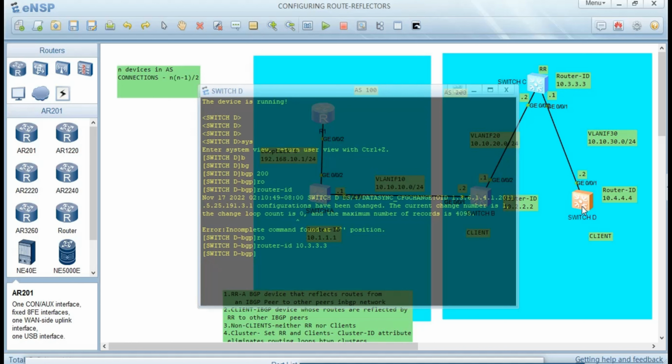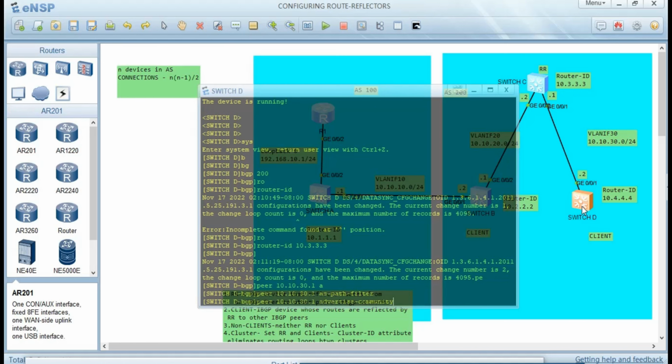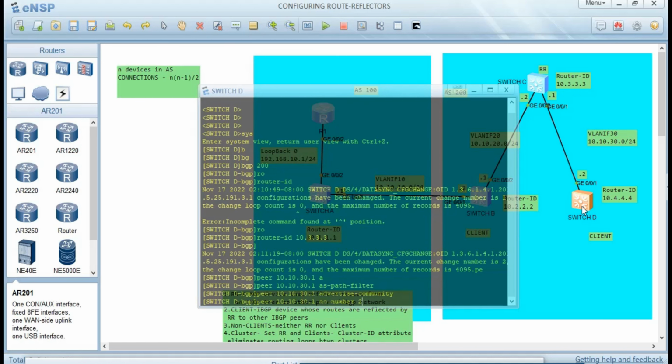It's going to create a peer with switch C. So the peer here is 10.10.30.1. The autonomous system number here is 200.